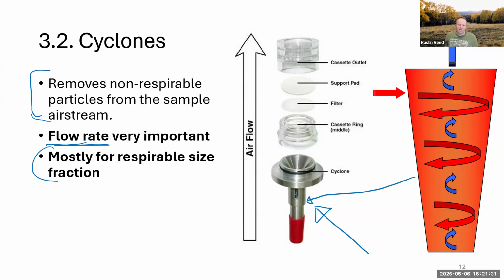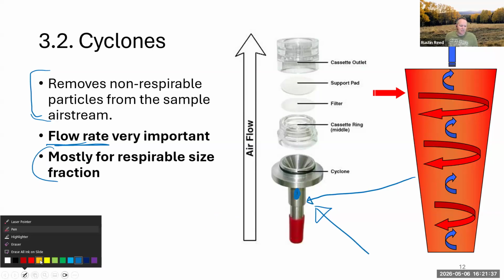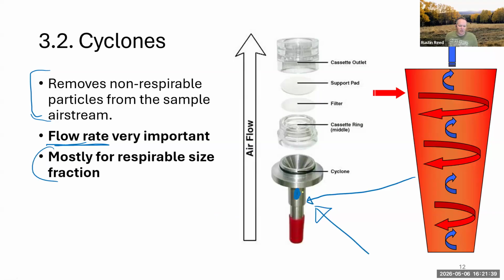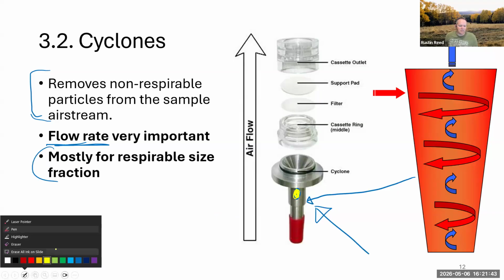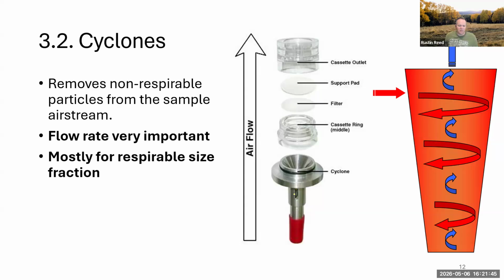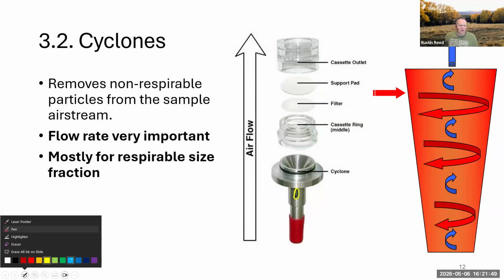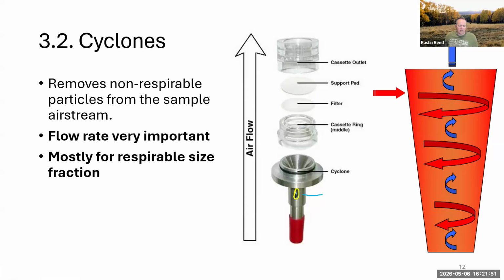It's kind of hard to read or see there, but if you envision the inside of this cyclone kind of looking like that, the air enters this little inlet right there. Maybe let me try a brighter color. That inlet right there, I've totally covered it now, but right there is the inlet where the air from our sample is drawn in, and it will spin around and around our cyclone as it travels downward.